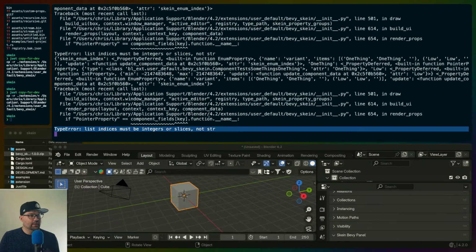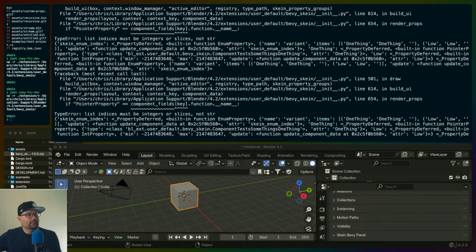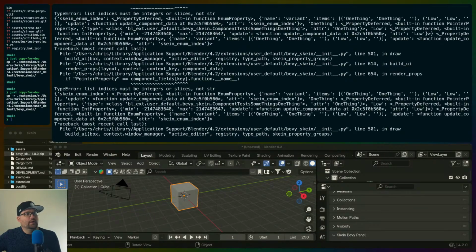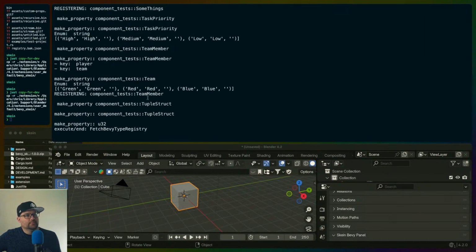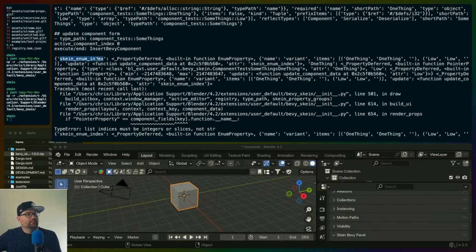List indices must be integers or slices, not strings. Because scheme enum index is there, and one thing is there. And what we really need is the value of this, right?